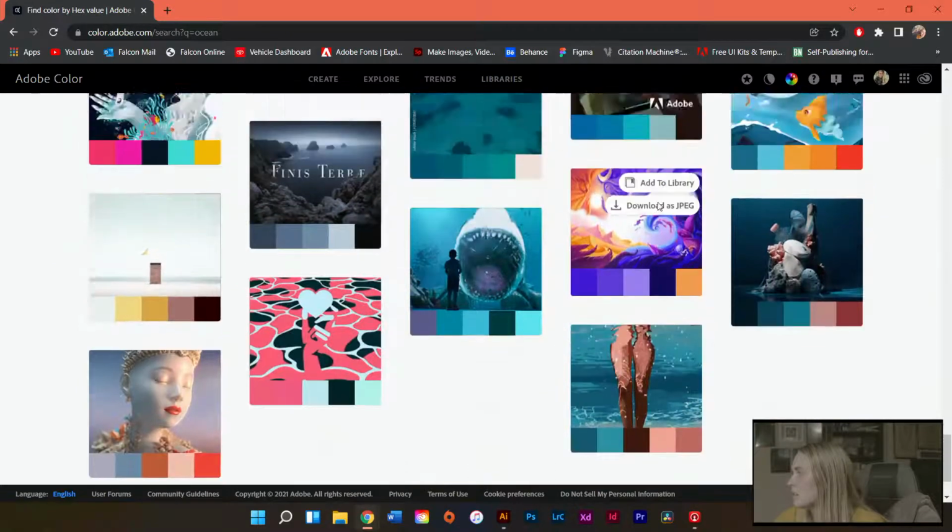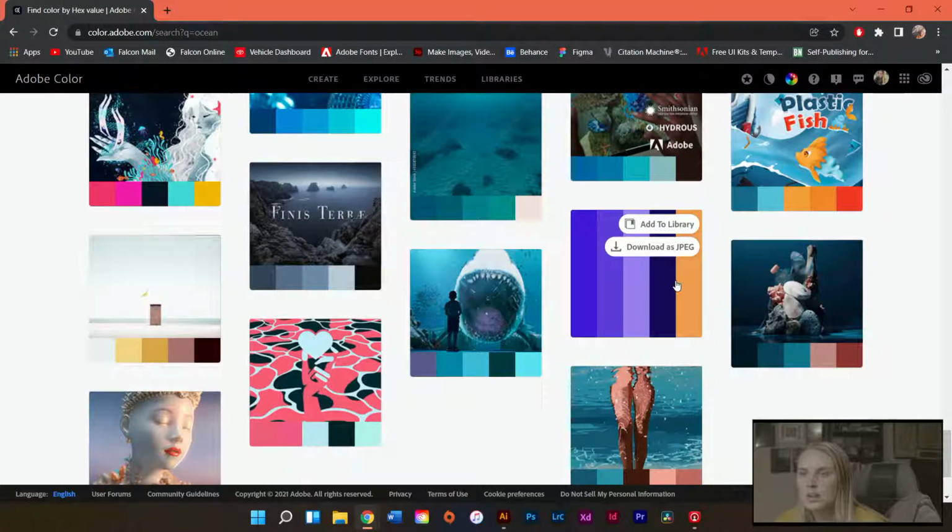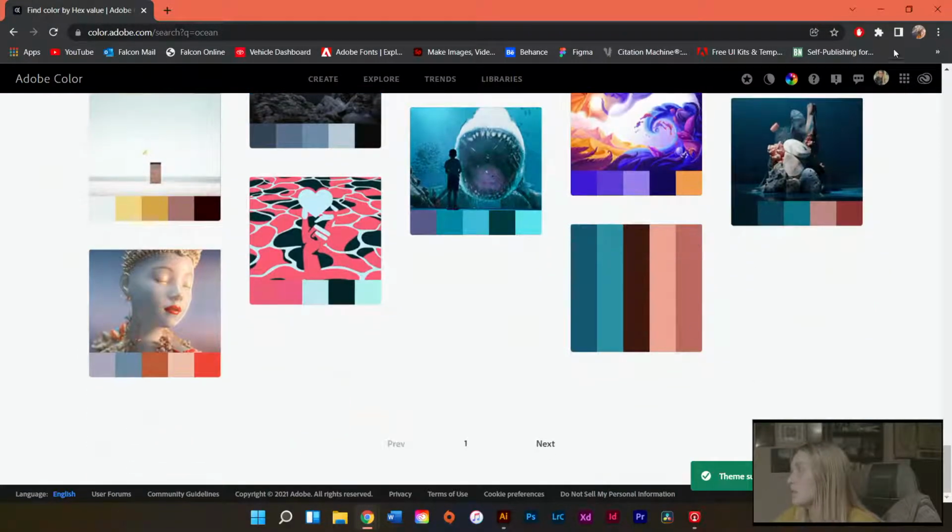I want it beachy, but see, this is good because I do have a moon in the background, and purple would be perfect for the sky. We could do a sunset type of time, and I really like that idea, so I think that's kind of where I'm gonna head.